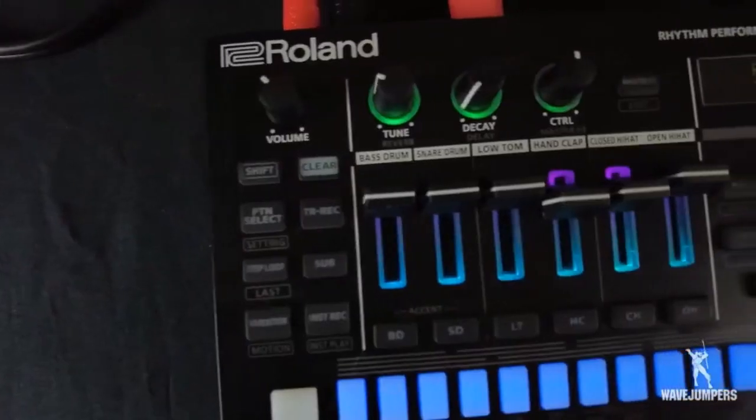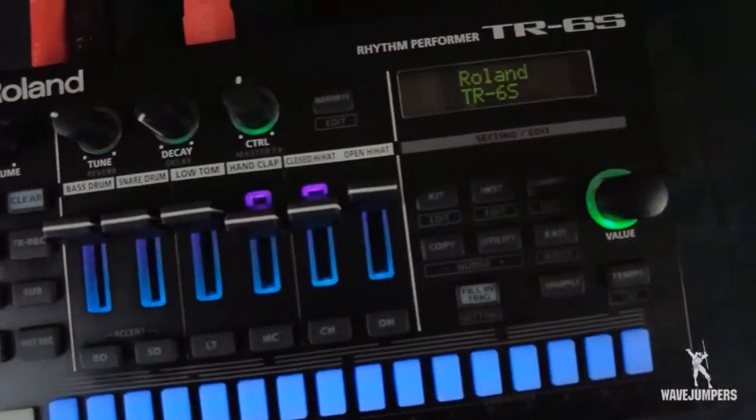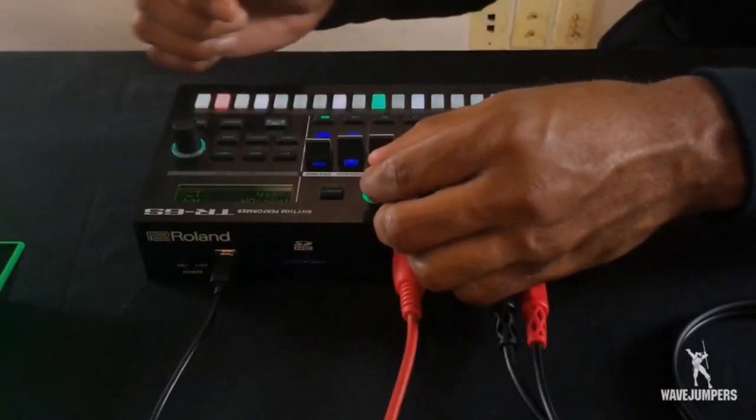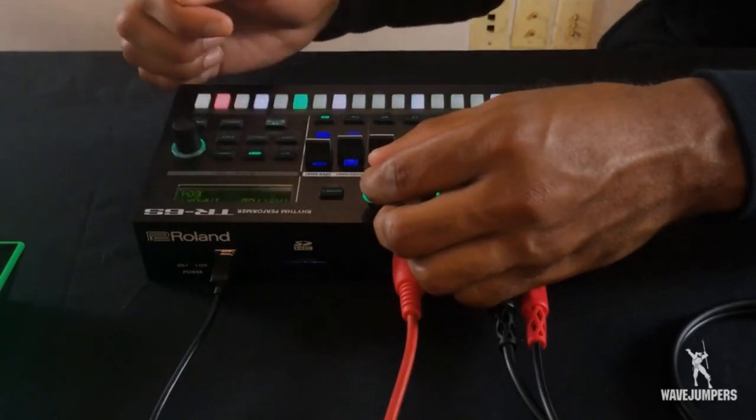We would like to feature a piece of equipment that has become a part of our aquatic arsenal, the TR-6S. Even though we love the TR-8 and can't wait to get our hands on the TR-8S, this little bad motherfucker is definitely giving us everything that we're looking for. Matter of fact, play something for us, Mike. Oh, yeah. That is funky.